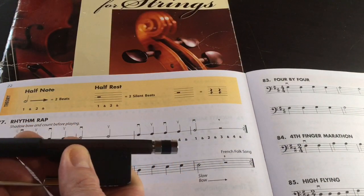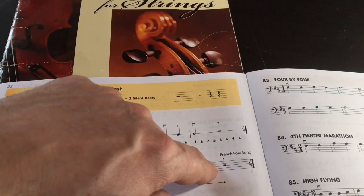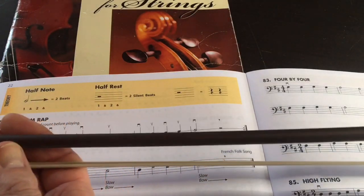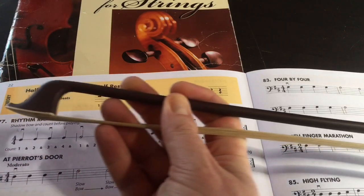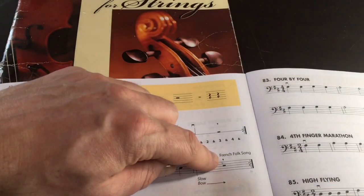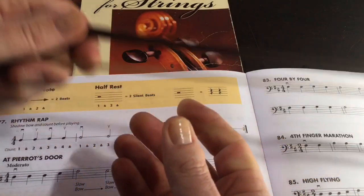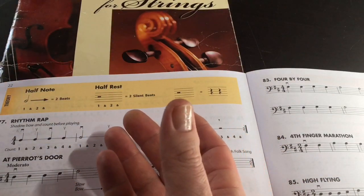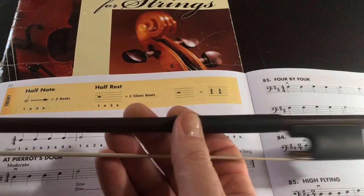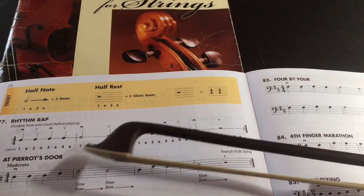So sometimes you're going to get to a place where you can take a rest and you have the time to, maybe you just did a big down bow on the last note and you got to the tip. Now you see the check mark, and that means pick up your bow off the strings, put it back down on the strings at the frog, and continue to play again. Maybe I'll show you how that goes in a minute.